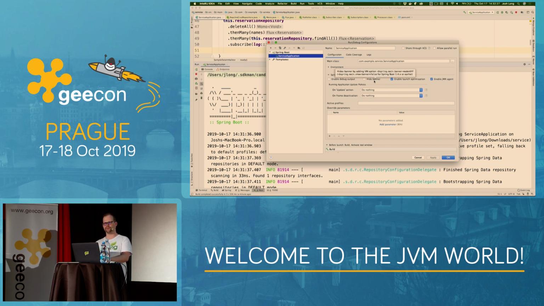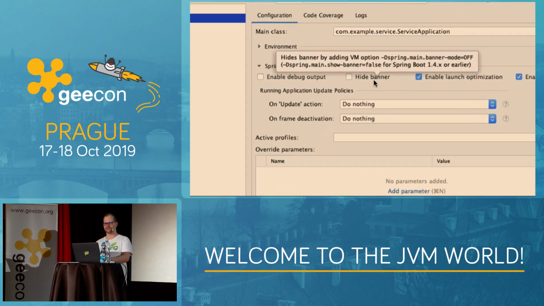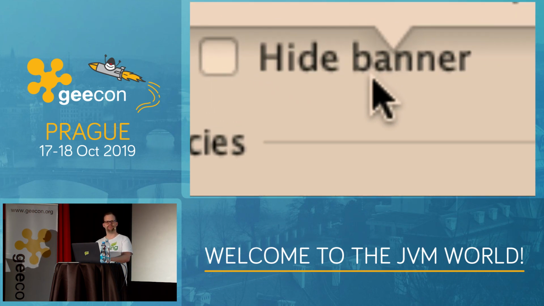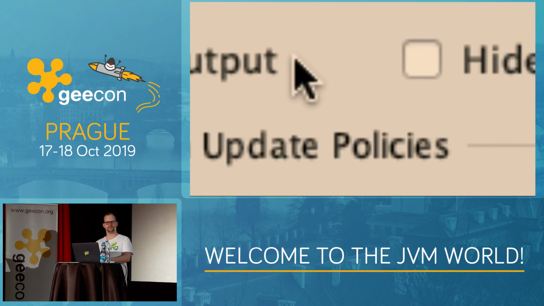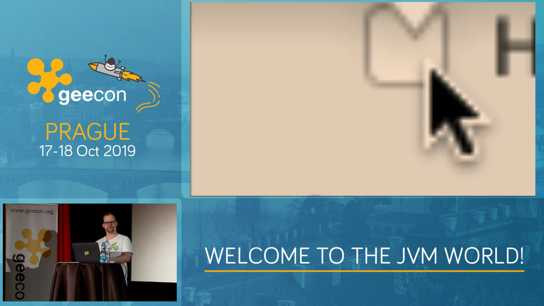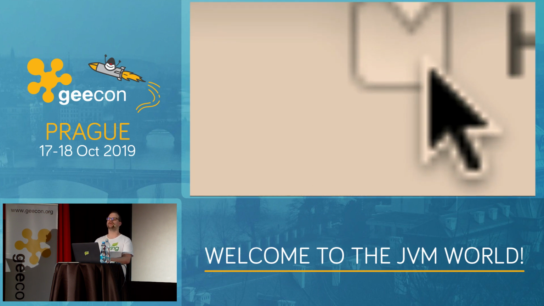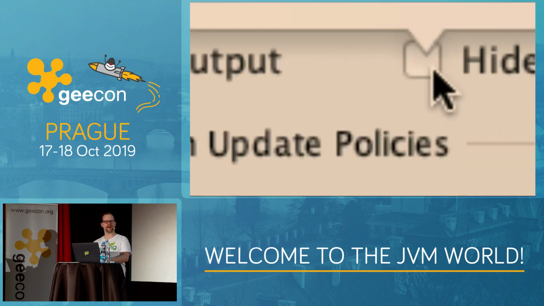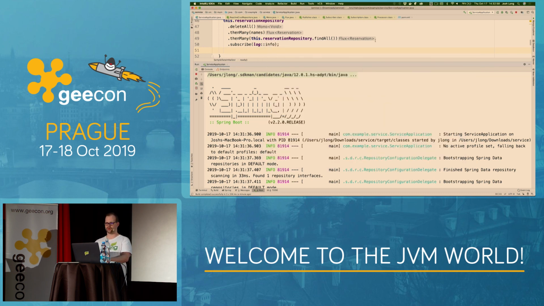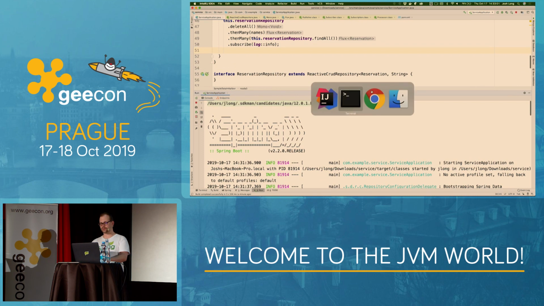Do you see this checkbox right here? This one. Do you see it? If I were to click it, don't click it. If I were to click it, it would suppress the output of the ASCII artwork. It would actually remove the artwork. What the hell? Why is that there? Nobody even asked for that feature. That's a dumb feature.